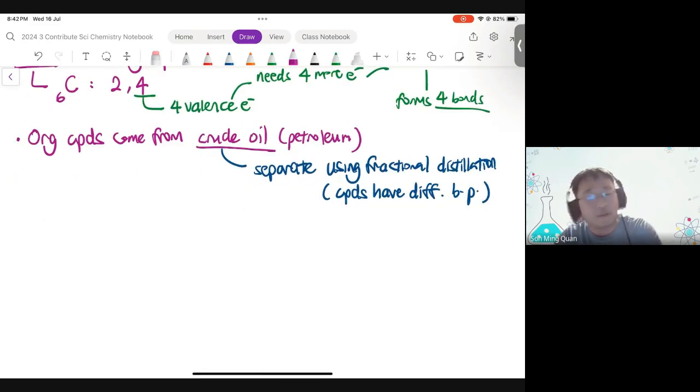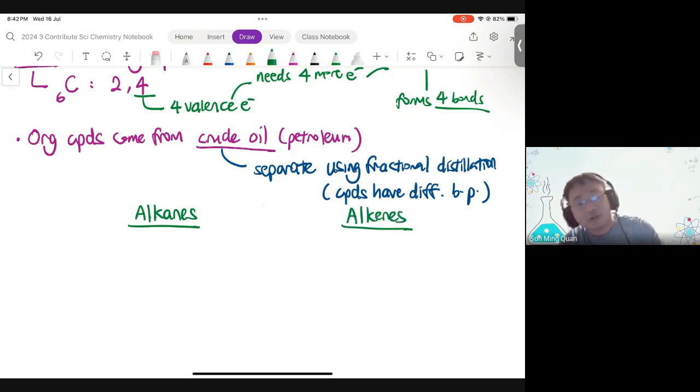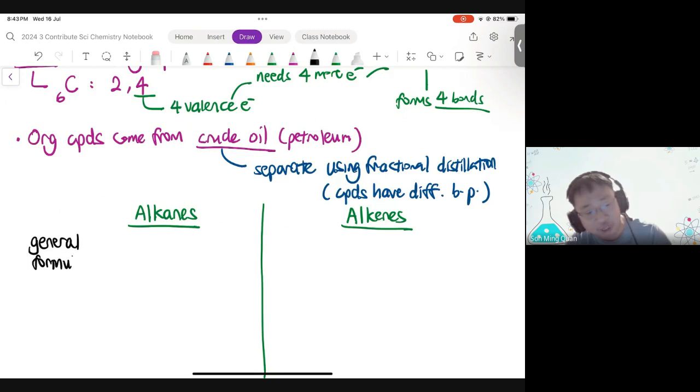Now, it's always very helpful to summarize alkanes and alkenes side by side. So may I encourage all of us who are watching this video, the good way to study really is to ensure that you summarize alkanes and alkenes side by side on a piece of paper. So you could actually divide your piece of paper into 2 different columns so that you can see the differences next to each other. Now, the first thing you need to know is that if they are in the same homologous series, for example, if they are all alkanes, they have the same general formula.